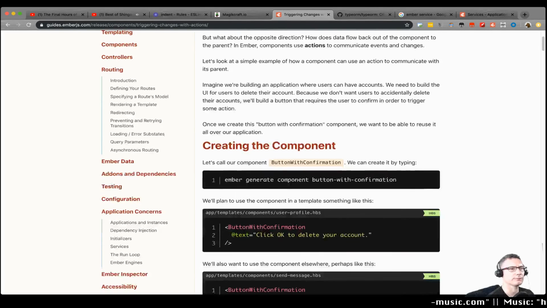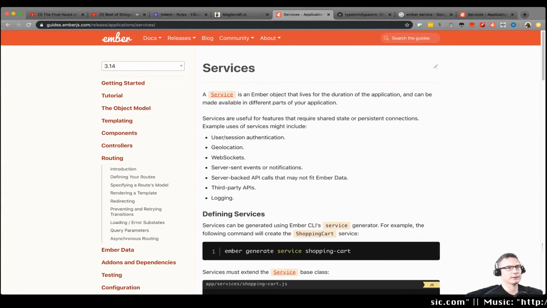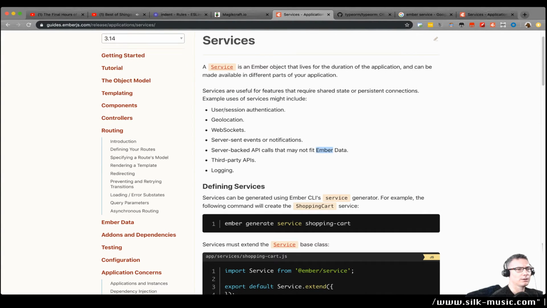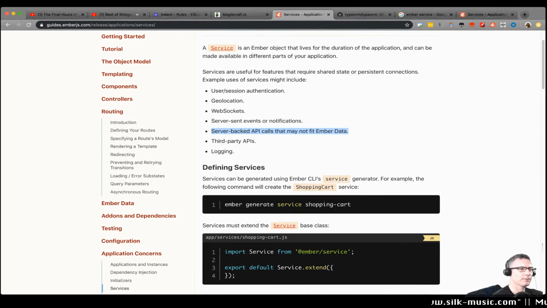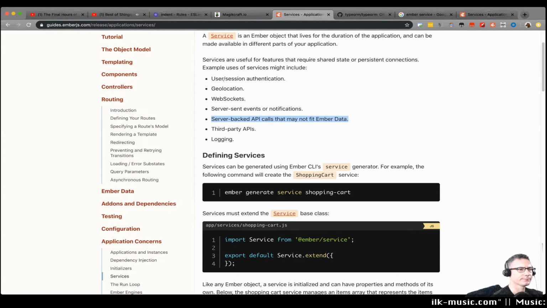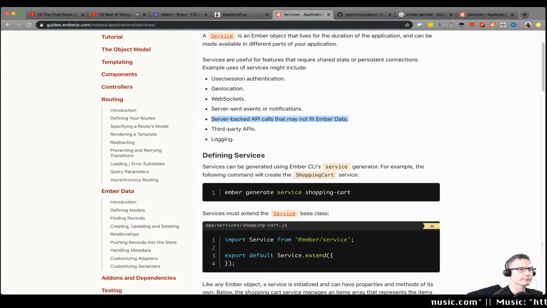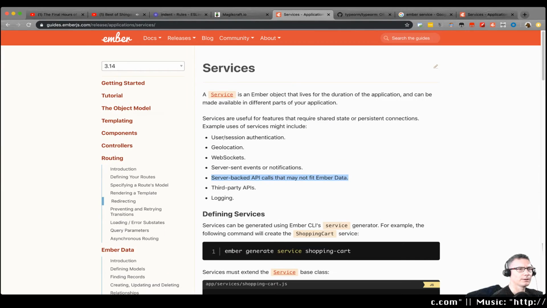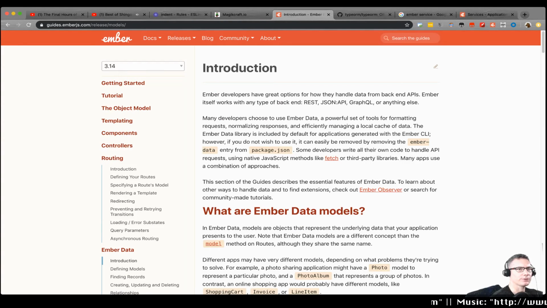Services. Okay. Service is an Ember object, lives for the duration, made available in different places, shared or persistent connections. Yep. Server sent. Yep. Server backed API calls. It may not fit Ember data. That's me, unfortunately. Services. Maybe. Could I use Ember data? Great options. REST, JSON API.